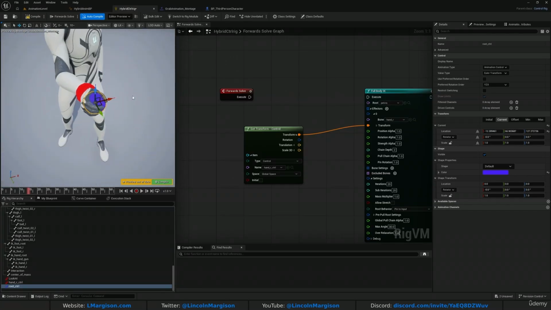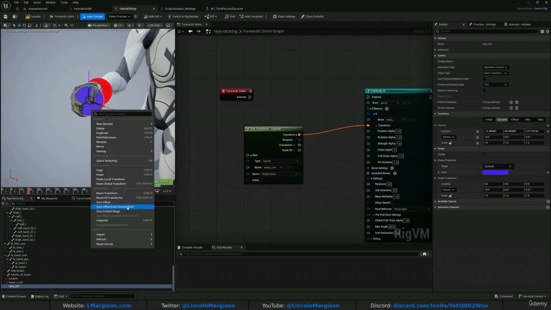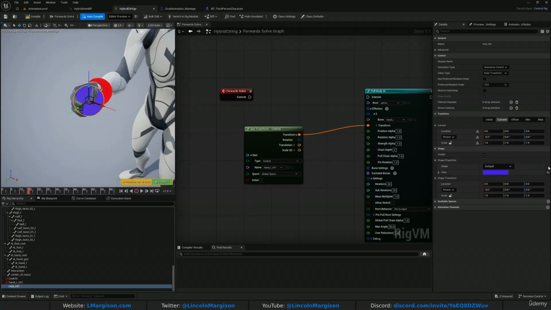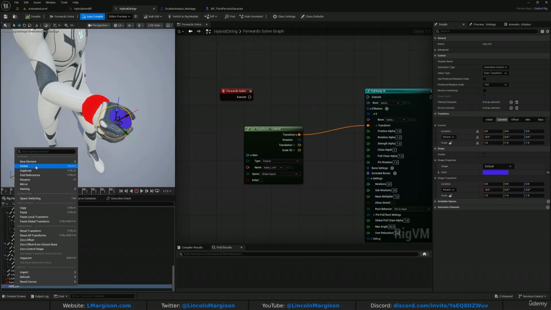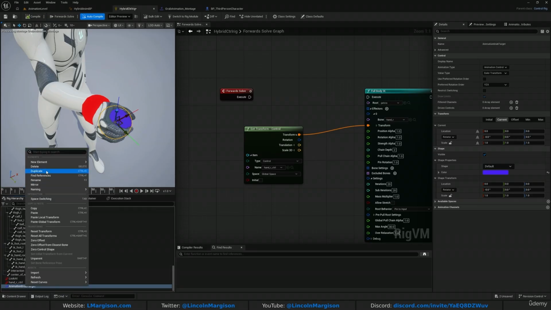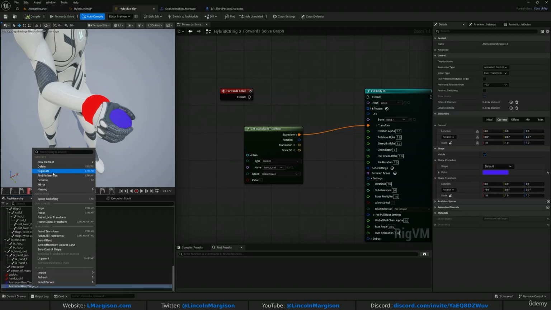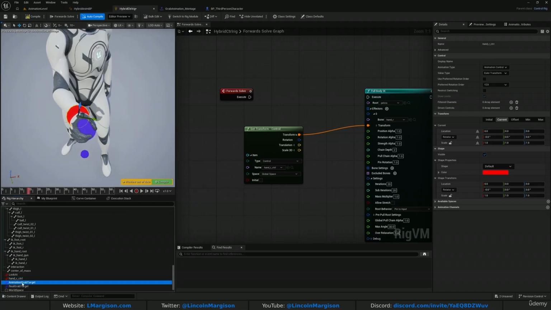So if you pressed compile now, it would reset the position of this sphere. So if you right click on it and do 0 offset, now that's just set it to the default position of this sphere. So if you compile, it should just stay in place. I'm going to duplicate this and I'll rename it first. I'm going to rename this to animation grab target. And I'll duplicate it and I'll call it real grab target. So that's where it would be if it was in the actual game world.